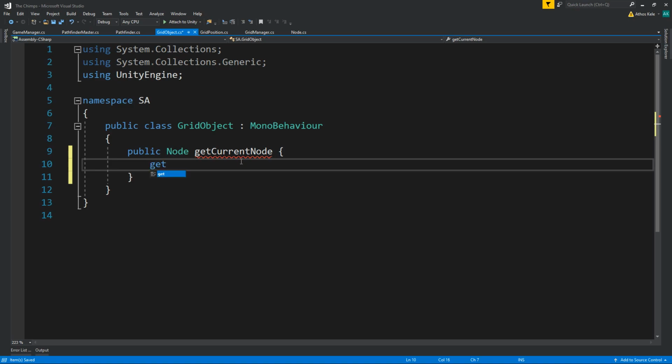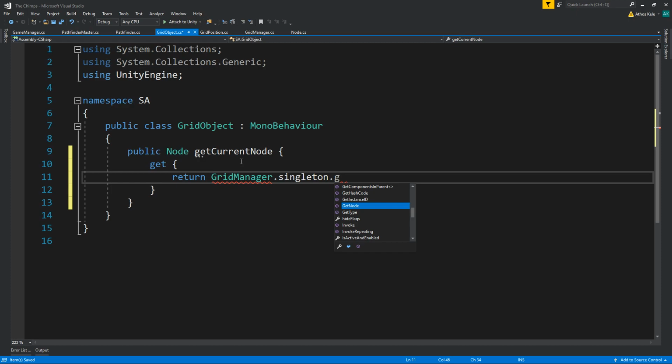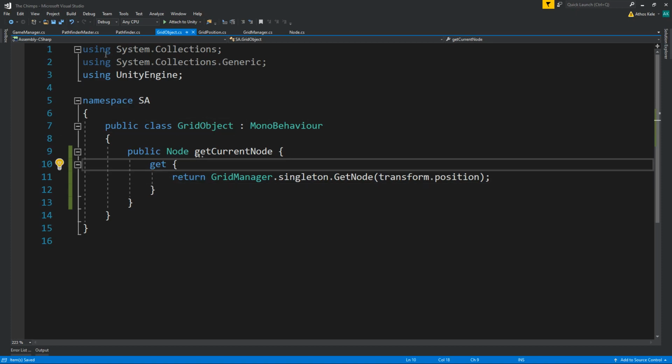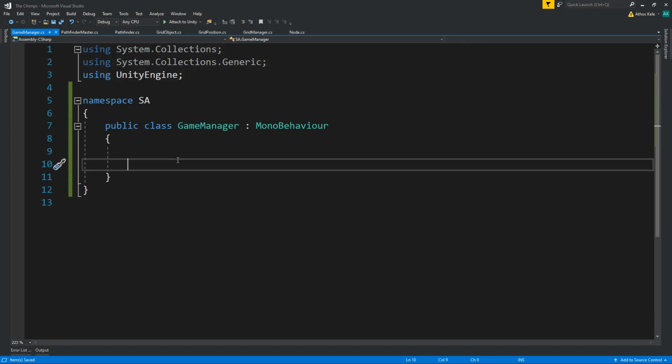How that's going to work is we're going to return GridManager singleton GetNode transform.position. So I don't have to worry about storing the node each grid object is above. You can just automatically calculate it at that time. So we have our game manager, then void Update.